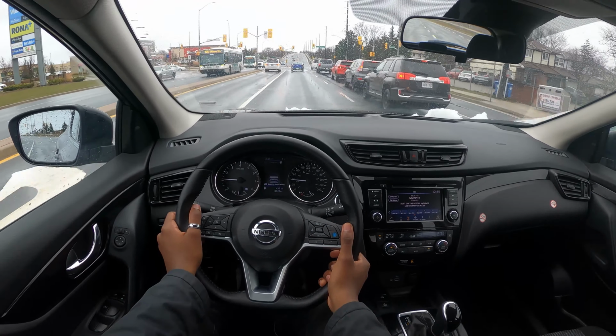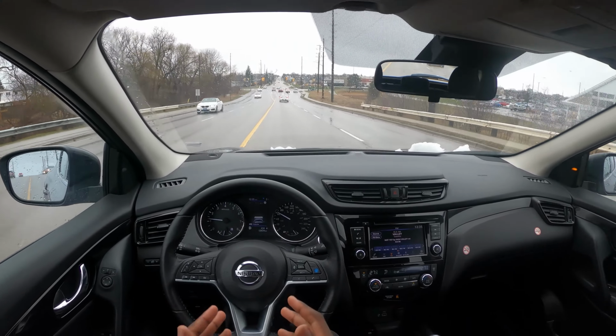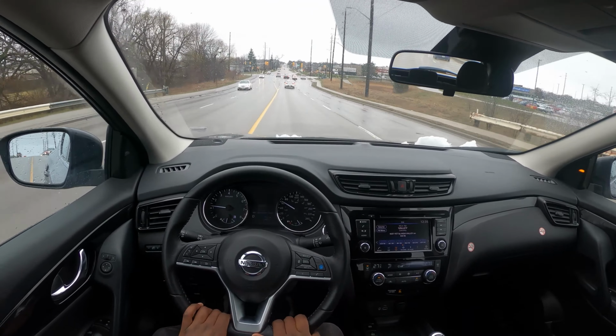That's it. That is pretty much all I have to say about a car like this. Of course, you can spec it out to the highest trim and get leather and all the stuff. But for this specific trim with the cloth seats and all the safety features, this car does not feel memorable at all. That is my final verdict about this car. It's not luxury, it's not sporty. It's just the basic commuter car that you would expect your neighbor's wife to have. Whether that be a good thing or a bad thing.